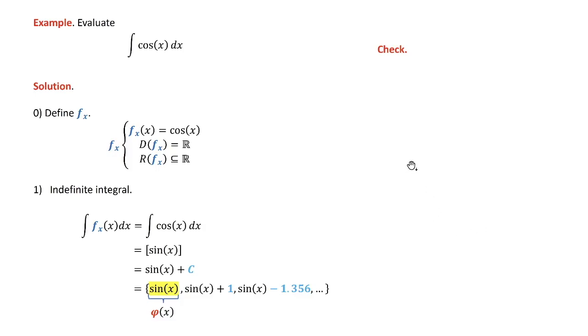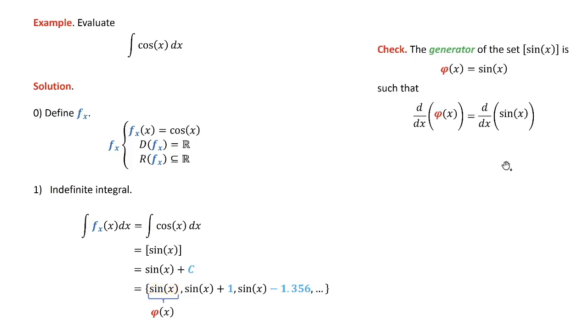And again, what I want to encourage you to do is, we're always lazy, myself included, but you can always check your answer here. The generator of this set, whatever form you use, is this function. And so we know this is the antiderivative, so if we take the derivative of the generator of the root, using the differentiation rules, we should get back our original derivative. So you can always check your answer. Always with the indefinite integral, you can check your answer. That's a nice feature to know for the test or for any other work you're going to do.